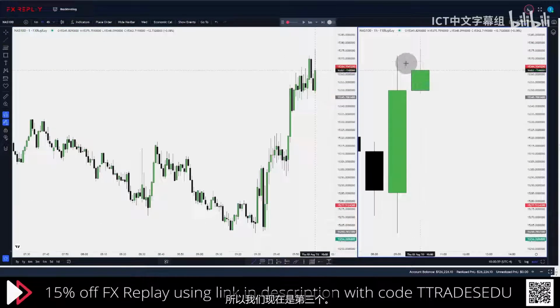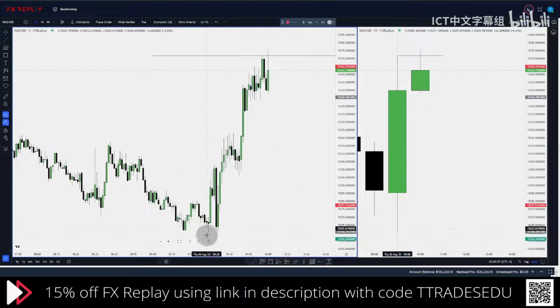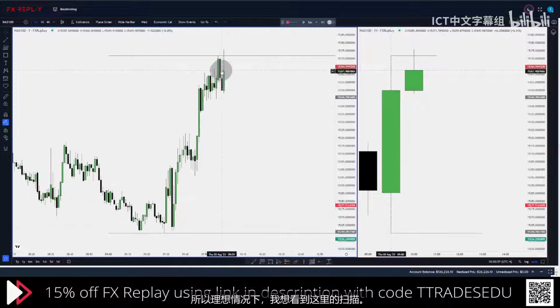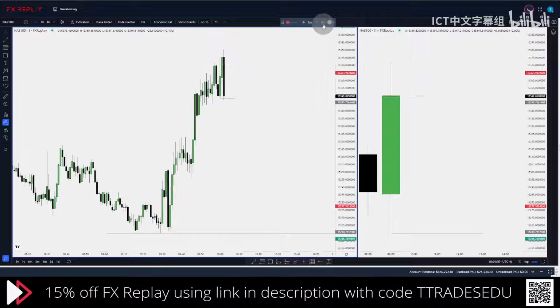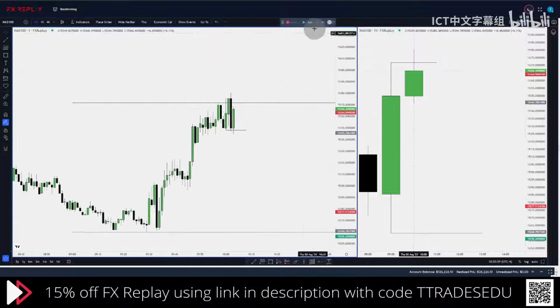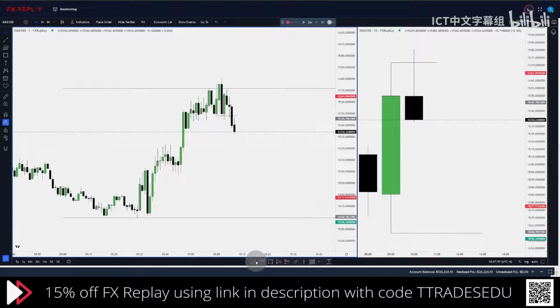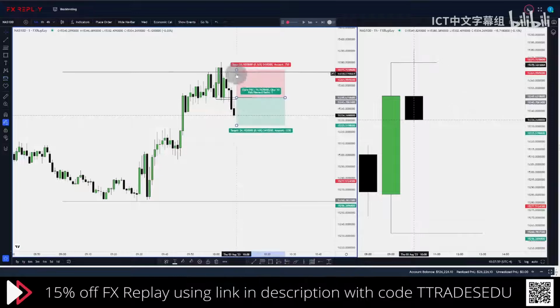So here we are on the 3rd. We've already taken that previous high. So I want to see if we're going to reach for this low here. So ideally, I'd want to see a sweep of here. I want to see price close below here. Structure. Okay, no closing below there. Okay, there's a close below. This one isn't as convincing to me, but we'll give it a try.